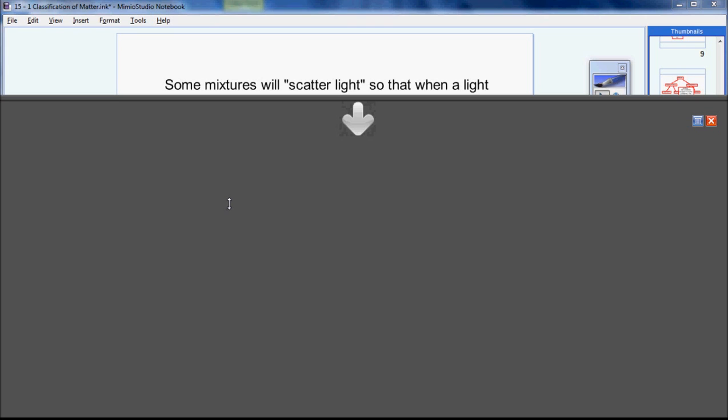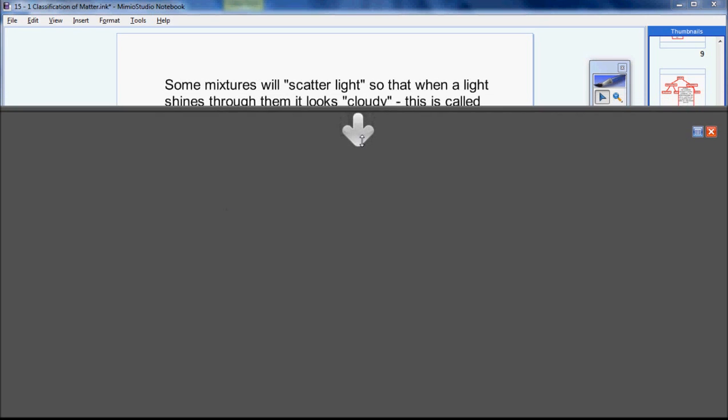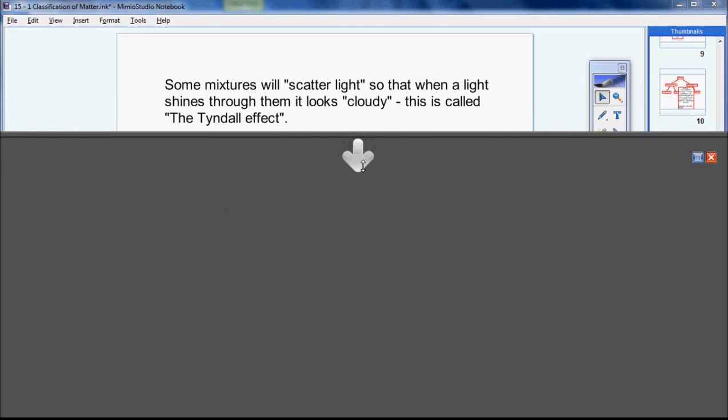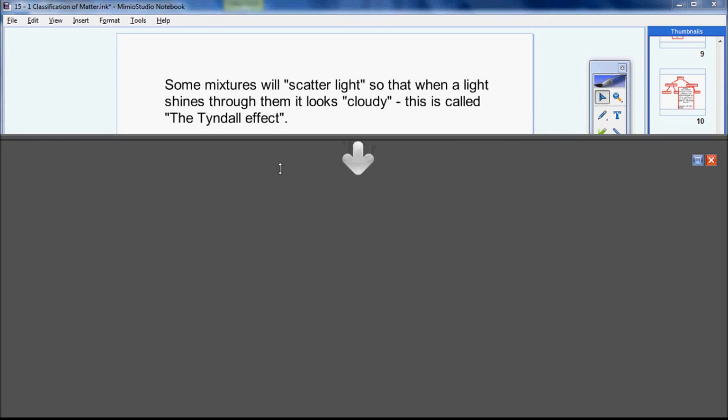If you try to shine a flashlight through pond water, it scatters the light. It makes it cloudy in appearance, like clouds themselves. Or if you've driven through fog, you try and shine a light through it, and the light scatters and it gets this cloudy effect. There's a special name for that. It's called the Tyndall Effect. And you're responsible for that as vocabulary. The Tyndall Effect is what causes that cloudy appearance.